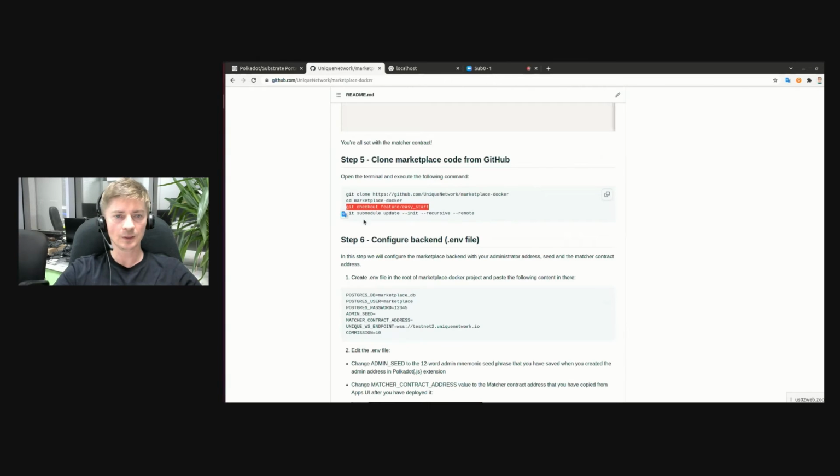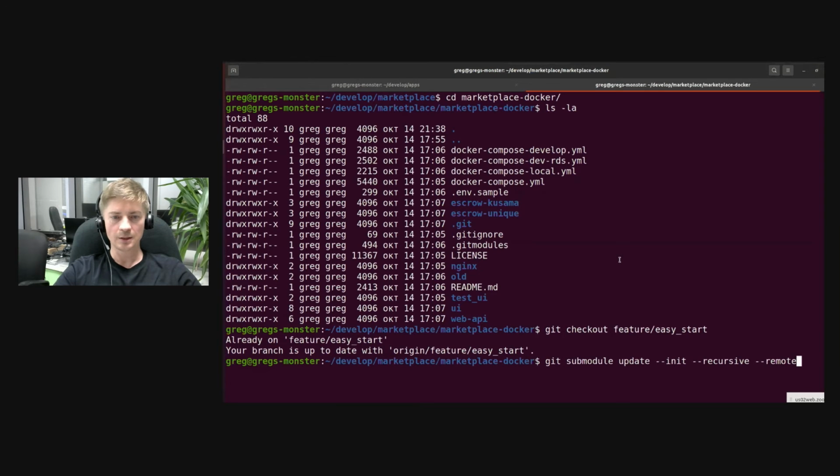And I'm going to initialize submodules. It has some dependencies, and the reason we have this repository is because the marketplace has a microservice architecture. It's built of several components. That's why we have these Docker Compose files. It has a couple of escrow services, it has a UI, and it has a service layer. All these components run almost as a standalone service, as a microservice.